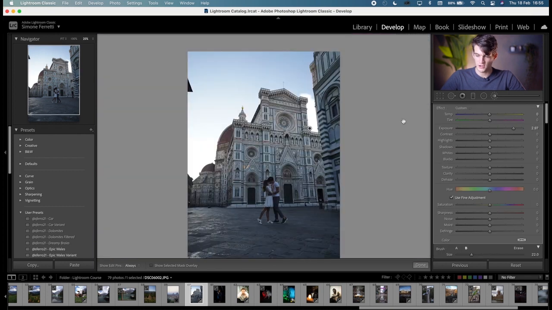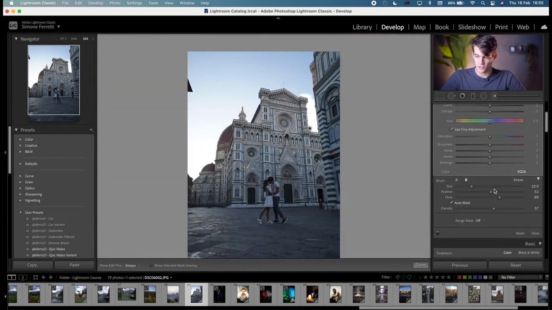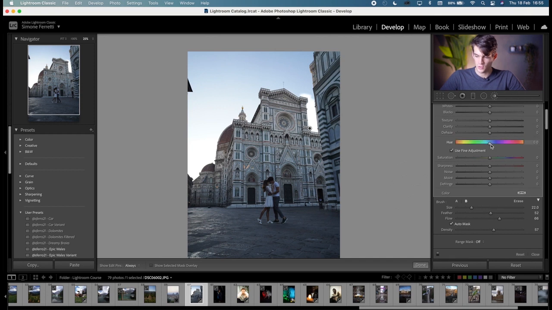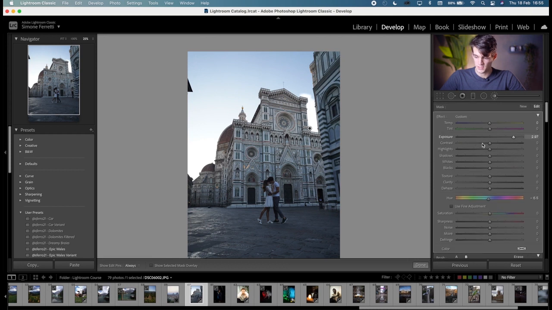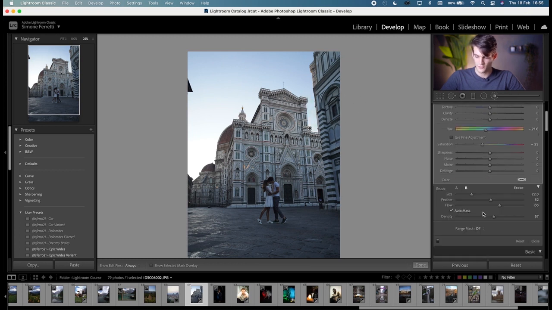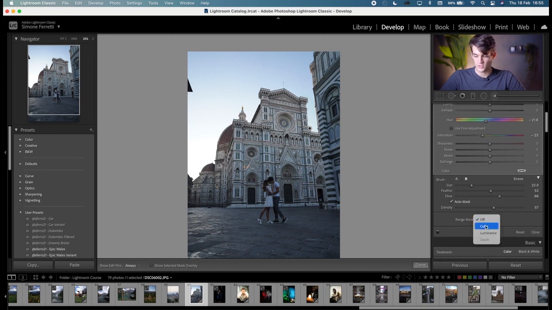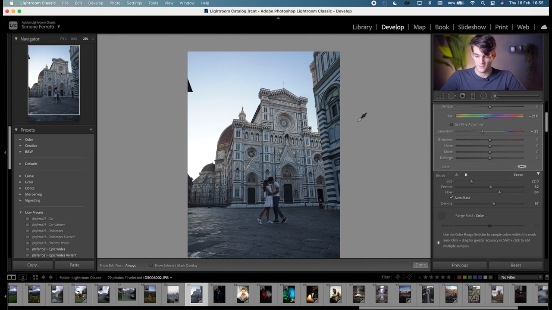Even using the brush right here is exactly the same as using the other filter, so you can use the hue slider if you want to change the color of your adjustment. Okay, here it is a little bit too bright. So look what happens. Yeah, there you go. You can see this area that is selected changes color, increase, decrease saturation, everything. And you can also use the range mask, so if you want to give it another help and select only the colors that you want to be affecting. So here, there you go. This is another help, and you can use this to do whatever you want, basically.